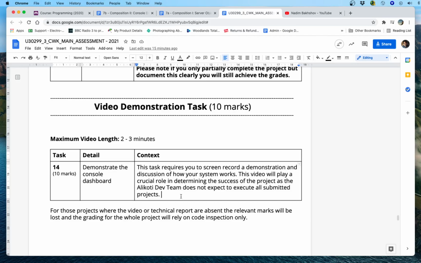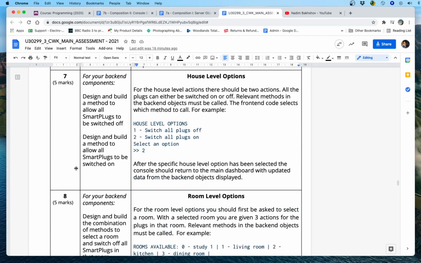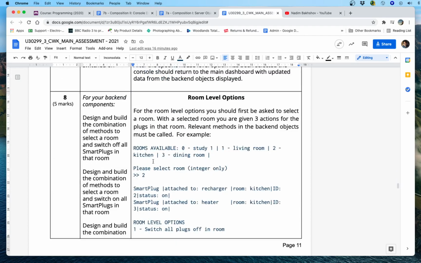So this is your easy opportunity of you presenting your work and demonstrating all the things you've done and taking away any risk of you being poorly assessed. Okay, and it's worth 10% independently, but it will also contribute towards a question of the functionality. When we say, did this person do this bit here, and you don't demonstrate it, well, then we won't know, right? Did they do the room level stuff? Well, if it's not in your demonstration, we won't know. Your demonstration is there to show the functionality of what you've done.